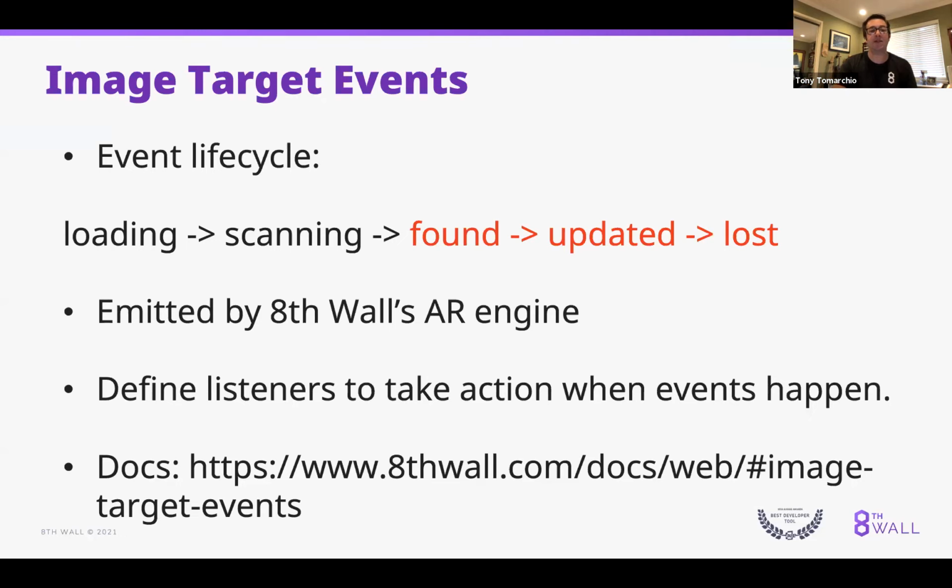The names of these events can vary slightly based on the framework that you're using. For example, in A-Frame, it's xrimagefound or xrimageupdated. In Three.js, you would likely have a pipeline module, and it would be listening for reality.imagefound. In PlayCanvas, it would be xr:imagefound. So again, the docs have all the specifics on the names of these events, but just be aware that if you're copying and pasting a little code snippet from an A-Frame example versus PlayCanvas versus Three.js, it's going to probably need a little bit of massaging and tweaking.